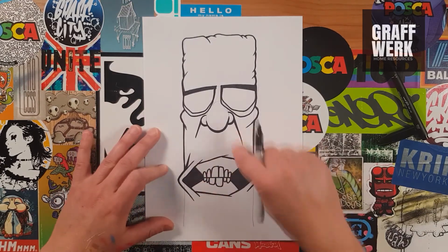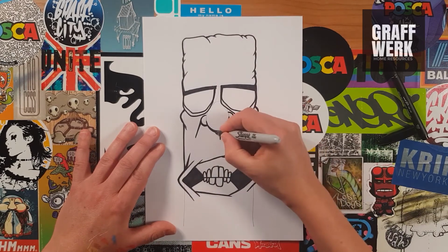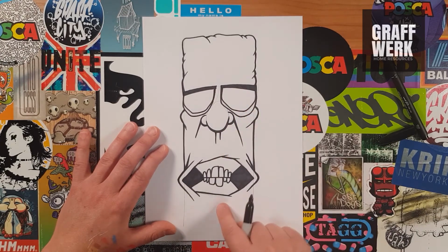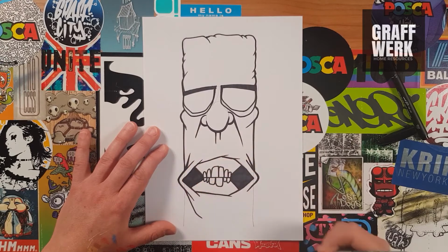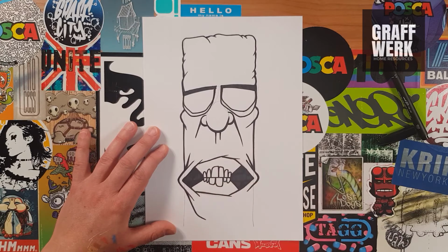See how that looks? Now it's making it look like that's a definite mouth area we've got going on there. Let's do a couple of little lines coming down from here for the nose. And then down, let's finish off this chin. We're going to give like a big fat bottom lip. So starting here where that pencil line joins in, that line's just going to come down diagonally and then just come in a little bit.